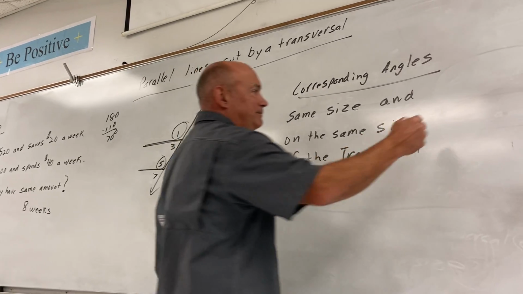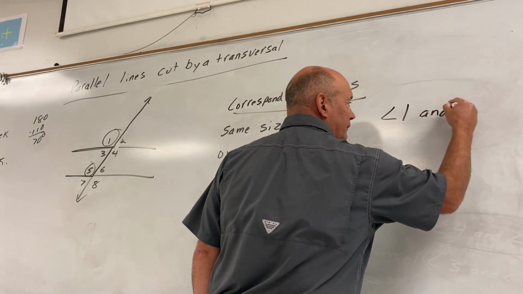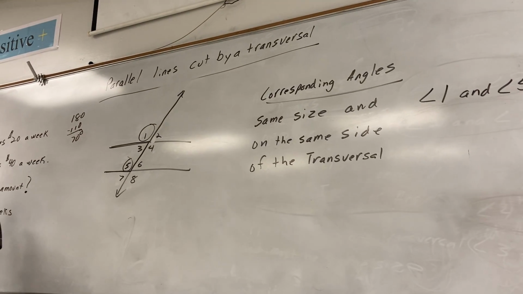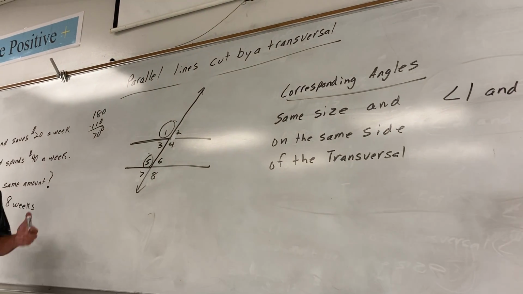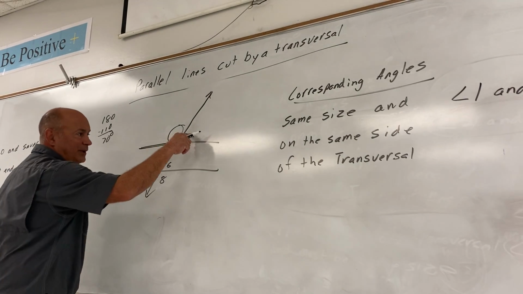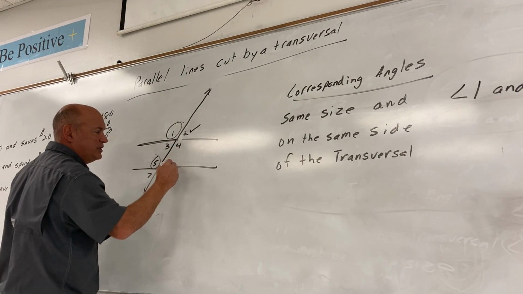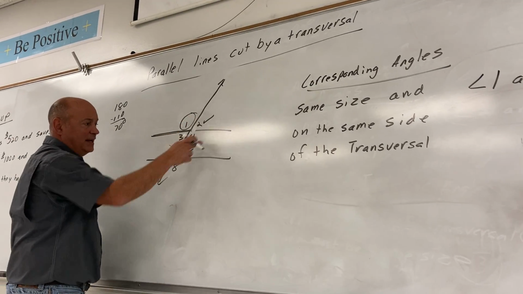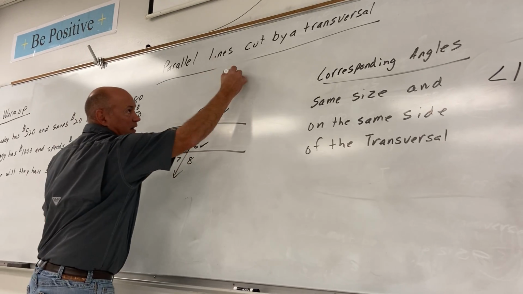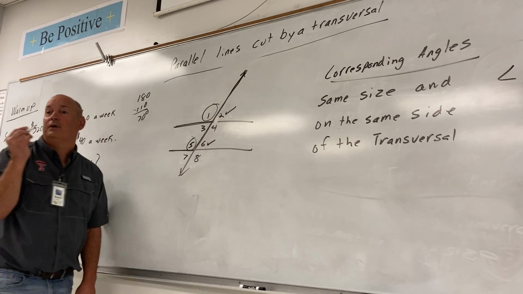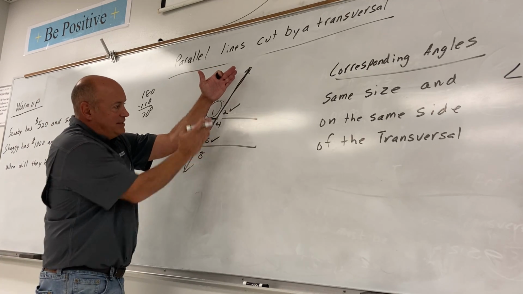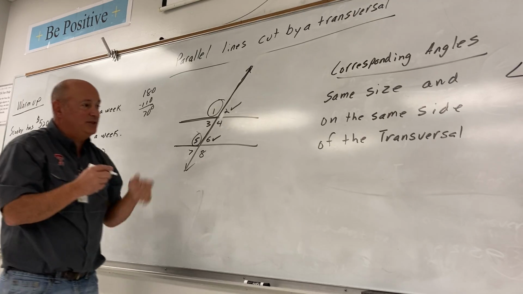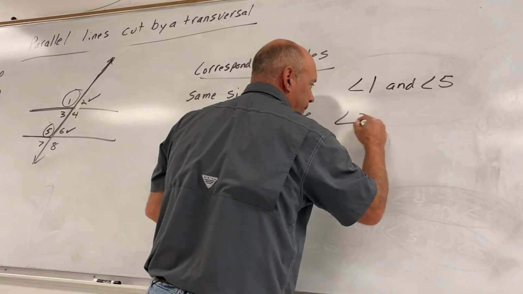All right, there's a bunch more. Let's go with Perla. Give me another pair of corresponding angles. 2 and 6. Good. I'm going to put a check mark by 2 and 6 so that we know they're different. They're the same size and they're on the same side of the transversal. Are you with it? If I say same side as the transversal, they both have to be on the right or they both have to be on the left. All right, 2 and 6 will work. There's some more.